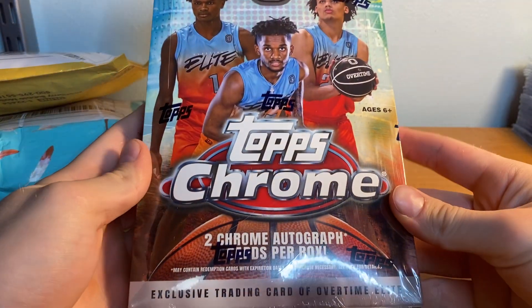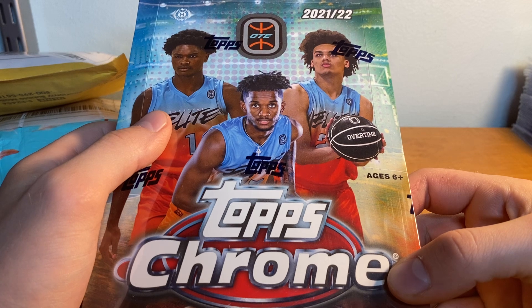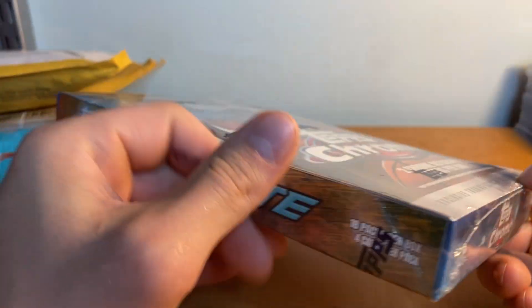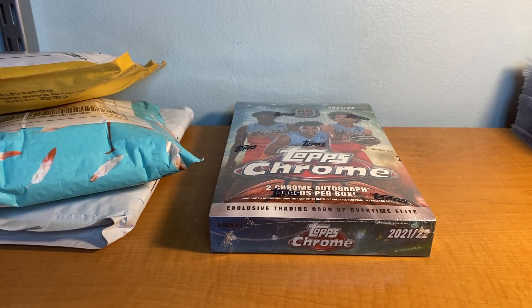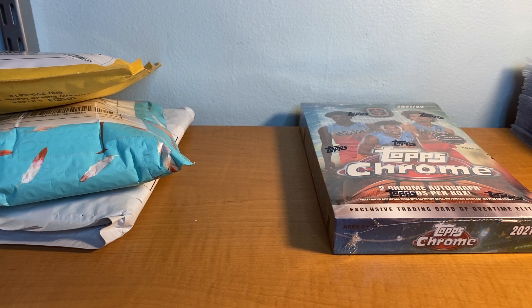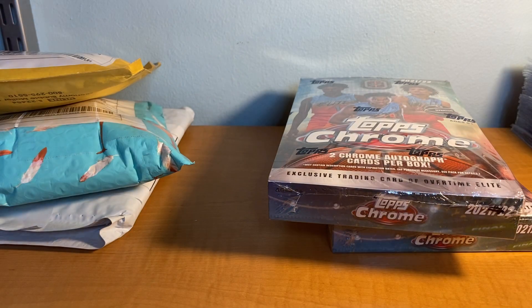I don't know if you guys have heard of the new basketball league — it's been around a couple years — but it's called Overtime Basketball. I saw some of the hobby boxes on the Topps website so I bought a couple. This is nice — two chrome autograph cards per box. I've done some research; I think this is Amar Thompson, and Jai Smith is another good player — he was signing at Dynasty today. I just got these in from Topps, super cool. I do plan to open one of these on the channel, so stay tuned for that. We did show an address there so we'll have to blur that out — I thought I put Sharpie over it but it faded away. Sorry guys, these boxes are massive.